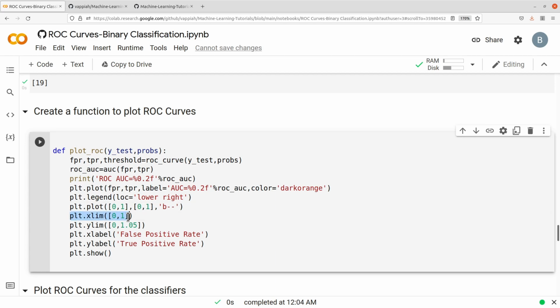We also give some limits, xlim and ylim, just to set the limits of the values that Python should plot. So it shouldn't go below or beyond a certain threshold, and that is what we are specifying here. After that we give the labels for the false positive rates and true positive rates, and then we just show the plot. So that is what this function is doing. So let's run this function and proceed.